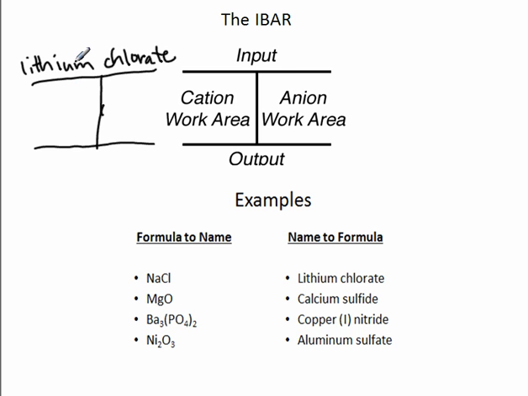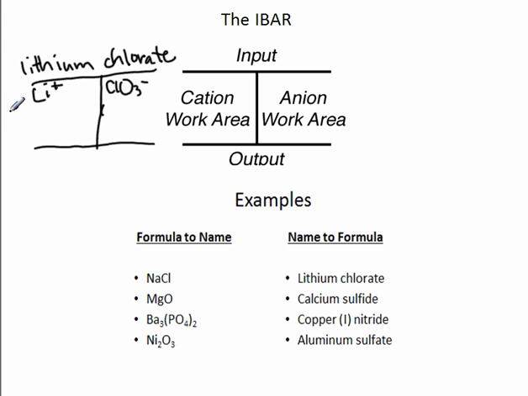So I'm going to find lithium on my periodic table. Lithium is element number 3. Its symbol is Li. And if I look, it's in group 1, so it has an oxidation number of +1. It loses 1 electron. Chlorate, because it ends in ATE, I know that it's a polyatomic ion. So I'm going to look on the back of my periodic table, and I'm going to see that chlorate is ClO3 with a -1 charge. This is 1 chlorine and 3 oxygens together in 1 anion.